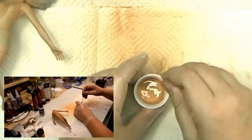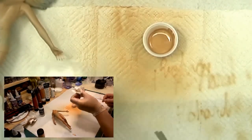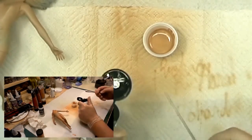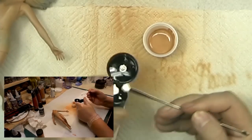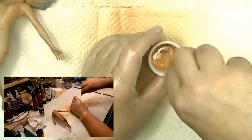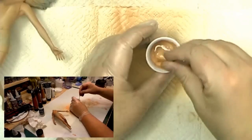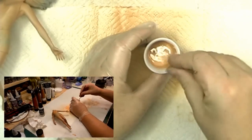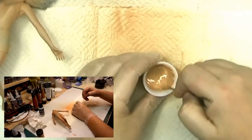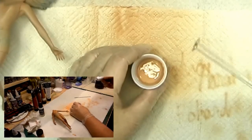We've added the Raw Sienna — now we'll clean our mixing stick. The mixing sticks I'm using are little metal spatulas from Tamiya — stainless steel mixing sticks, about $7 for two of them. I'm going to take a little bit of White and add that in there. These are quite nice because they help you mix your colors easily, and by turning them like this you can almost get a beater mix going. I can already see that the color is getting lighter. It looks a bit thick so we're going to add some thinner to that.